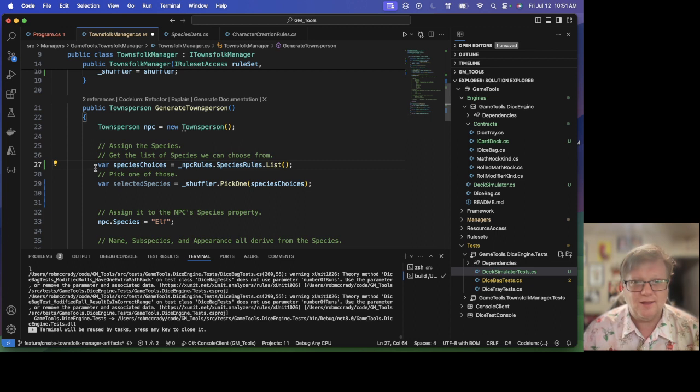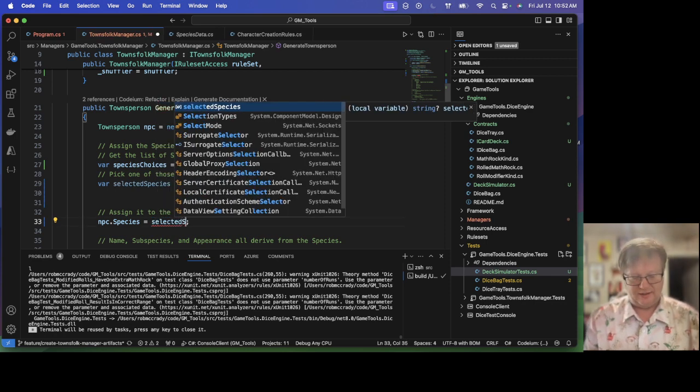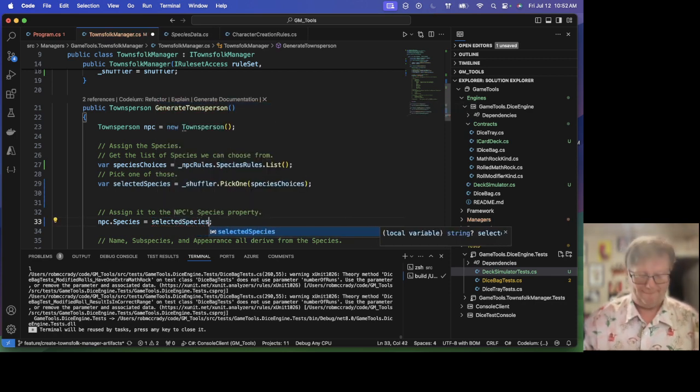Okay. I just got lost in my own API choices. So species choice, selected species. Selected species. Save.